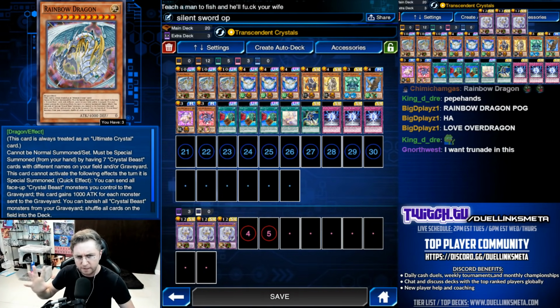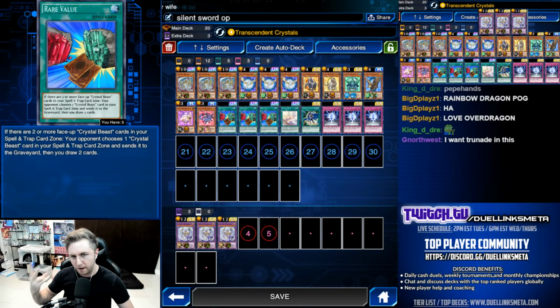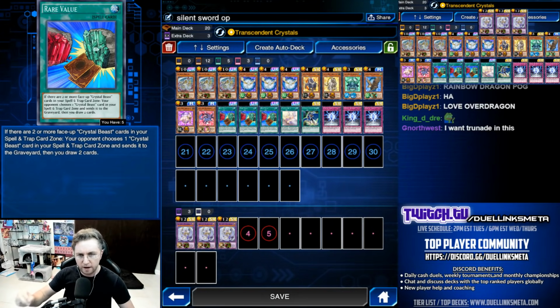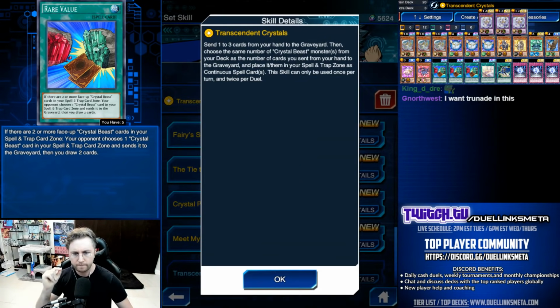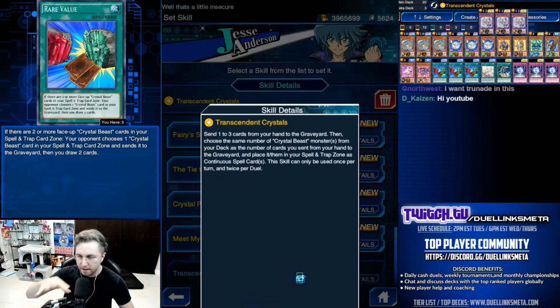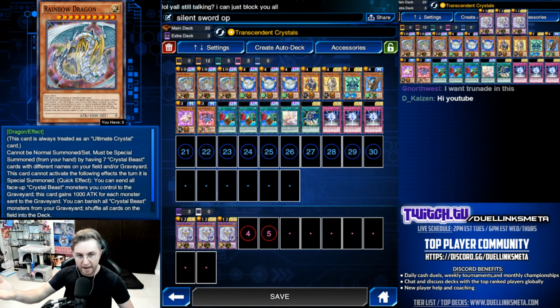You have to have seven Crystal Beasts with different names on the field and or grave to summon Rainbow Dragon. And we have Pot of Greed with two Crystal Beasts on the field. Send one to the grave, draw two. We have Transcendent Crystals, which makes this super consistent. Discard up to one to three cards from your hand to the graveyard, then choose the same number of Crystal Beast monsters from your deck equal to the number you send from your hand to the grave, put them onto the field, and then that helps you summon your Rainbow Dragon.